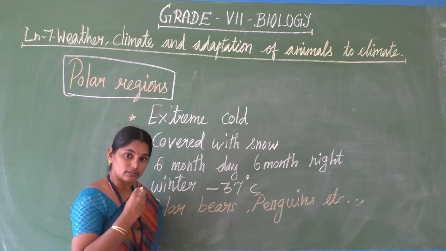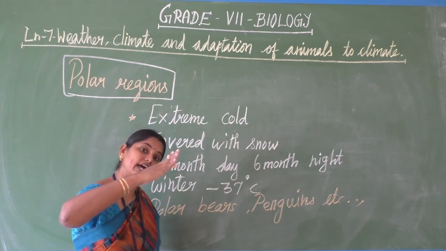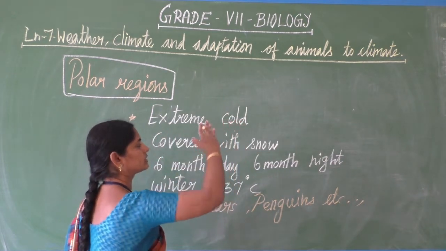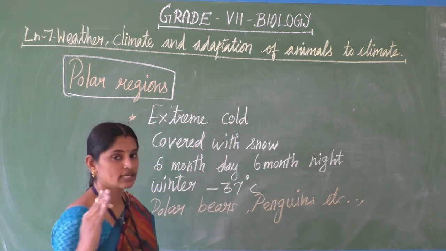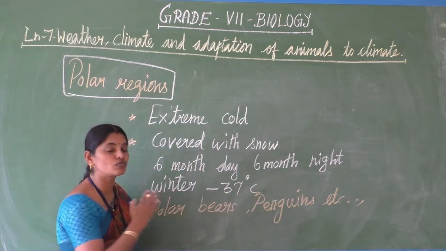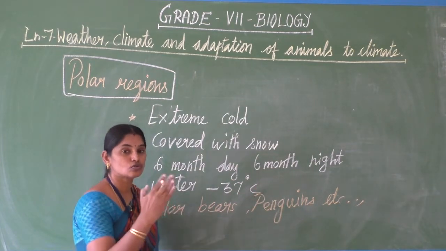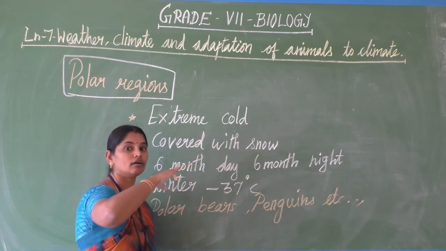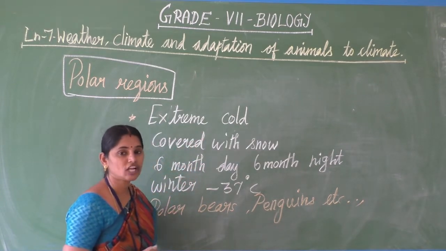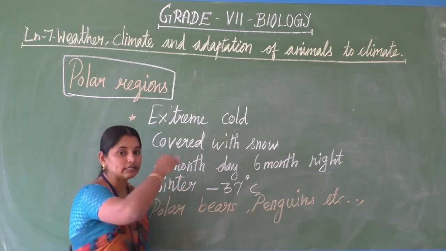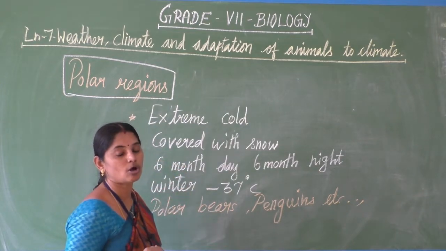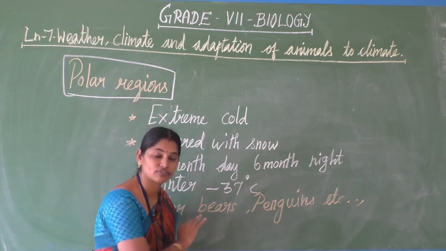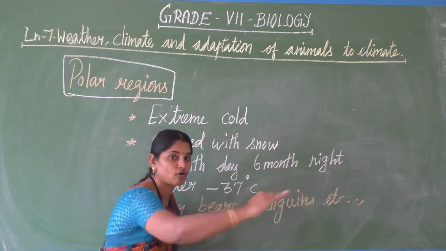So imagine the tilted axis only. The earth doesn't move just any which way, it has a tilted axis, and it moves around the sun. So imagine the sun rays' path. For 6 months only, the sun rays fall on the polar region. In a year of 12 months, for the first 6 months only the sun rays will fall there.